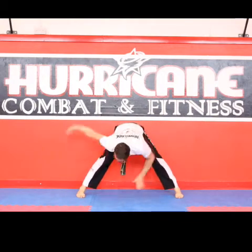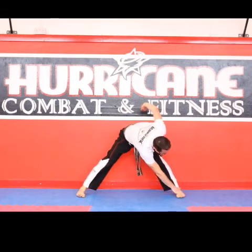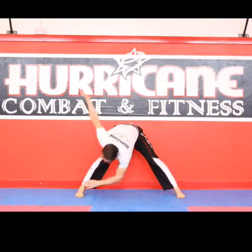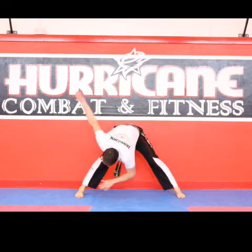We're going to twist across. Left arm to right side. Right arm to left side. You try and reach for your feet if you can. Go past them if you can do that as well. We keep our legs nice and straight. Don't bend your knees. And keep reaching.